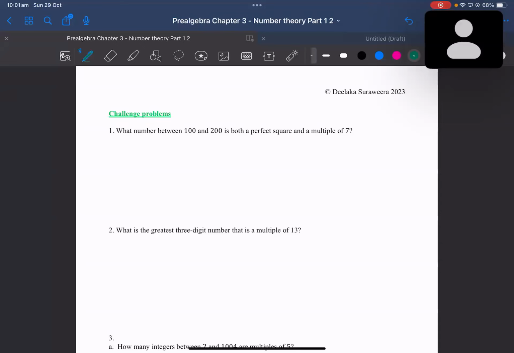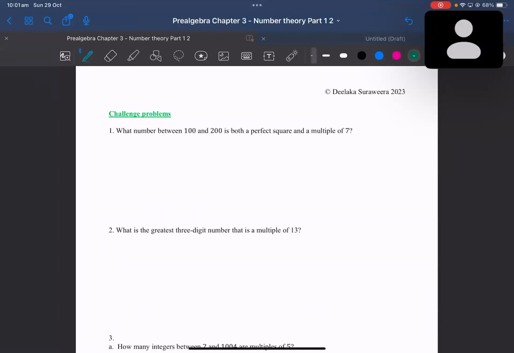So it might not work, but you got one square number, and you see if you have anything smaller in that range. 10 squared is 100. You just keep going up by 1 until you get bigger than 200. Or you list all the squares between 100 and 200.